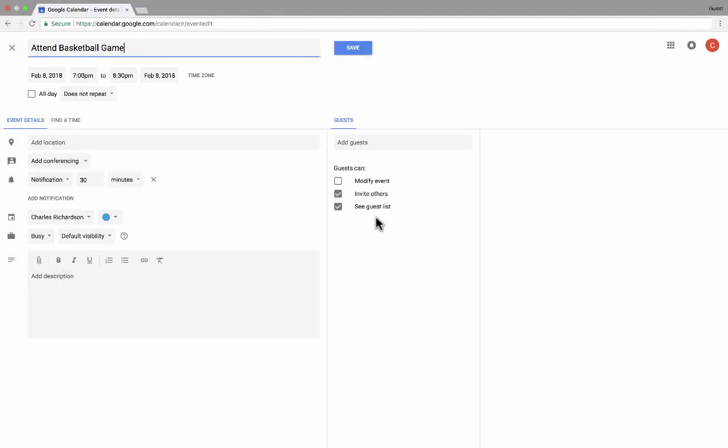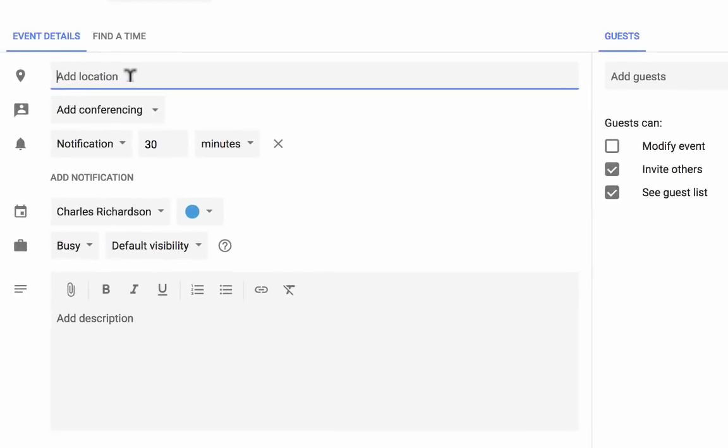There is a button here at the bottom that says More Options, and I can click there to customize this event. I could put in a location for the event. Now, why might that be useful? Well, it'll help me to remember, for one thing. Maybe I've never been to this place before. Having a location in the system would be helpful. But also, what if this is a shared calendar? What if a family member uses this same calendar, or a team member, or a fellow teacher at school uses this calendar? It would be nice for everyone to be on the same page about the location for the event.